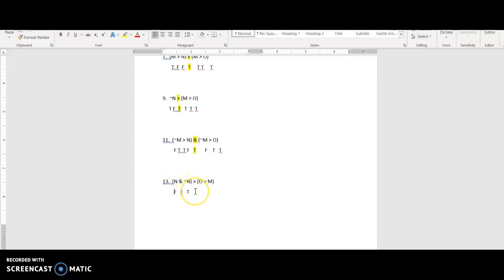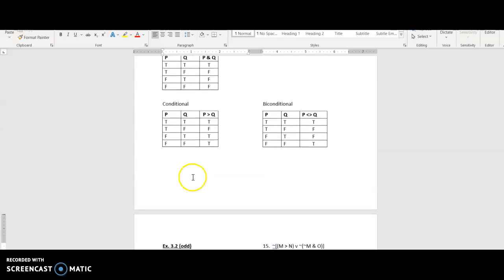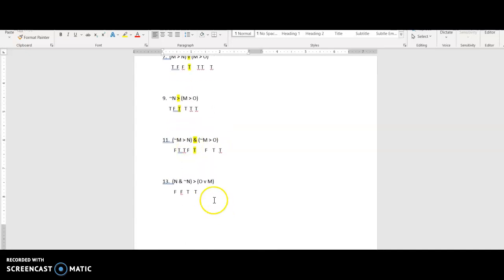So that's false. We've got a false antecedent, right? And we know that whenever we have a false antecedent, again, if you go look at the truth table for conditional, whenever the antecedent is false, the whole sentence comes out true. It doesn't matter what Q is. So in this case, we don't even really have to worry about what's in the consequent, because as soon as we discover that the antecedent is false, we know that the whole conditional comes out true.